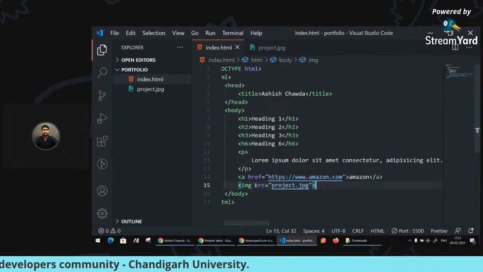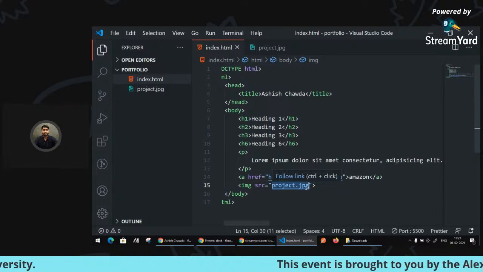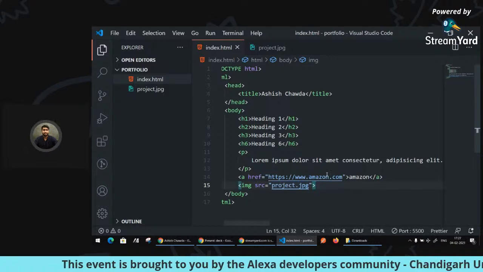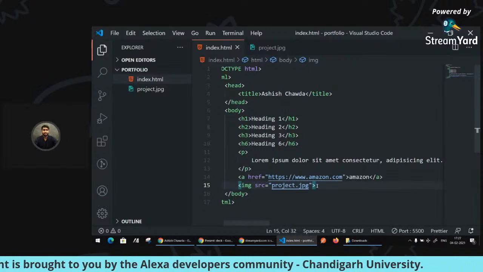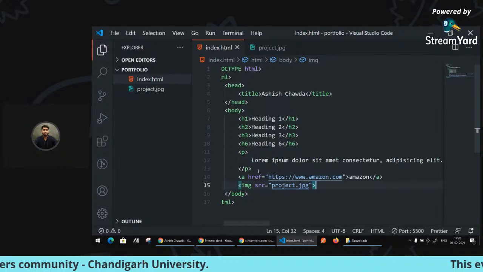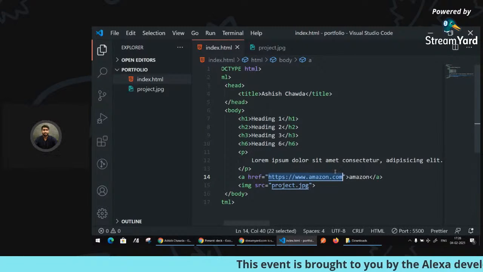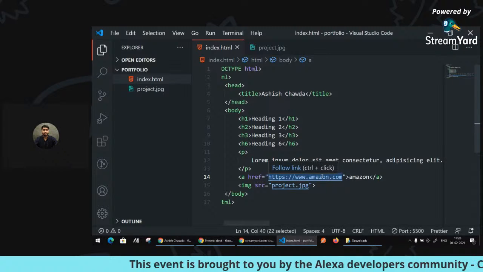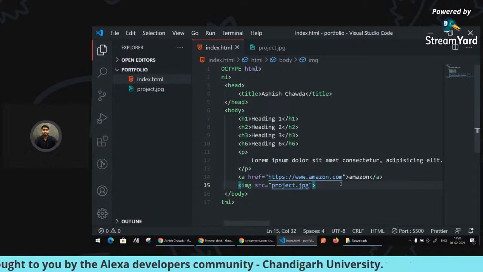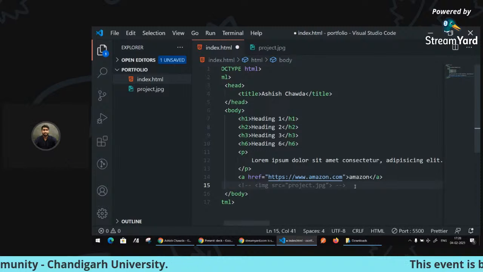And in the img tag you put the src attribute, and inside the src attribute you can put either an absolute link or a relative link. Relative means the link relative to your present file in which you are writing your code, and an absolute link will start from your root directory. It is the same for the href also. You can put either a relative link or an absolute link. Currently we have put an external link, so it is always absolute because it starts with the protocol. So we have also seen the image. For now I'll comment this out because we don't want to see that big image on the screen.